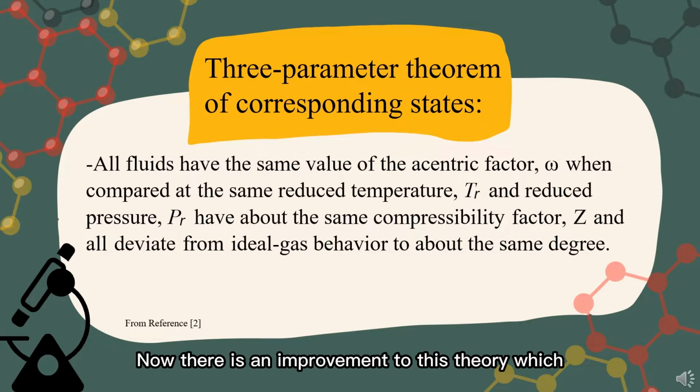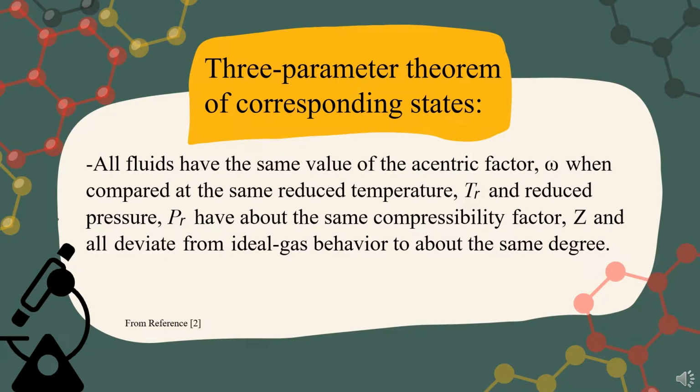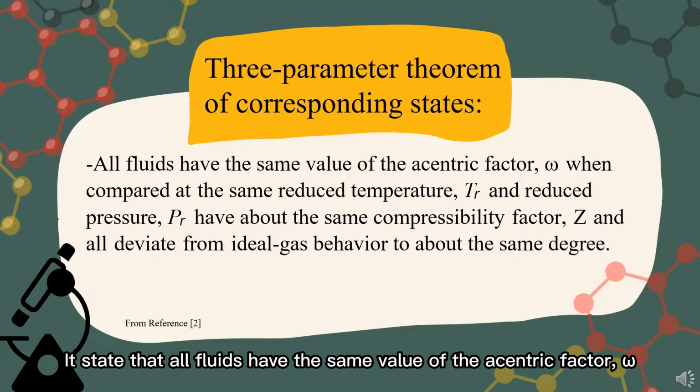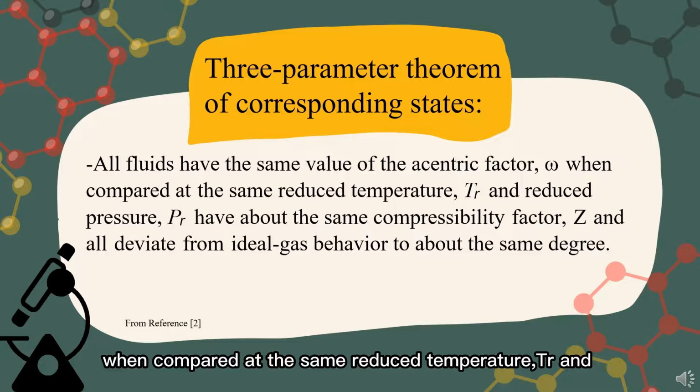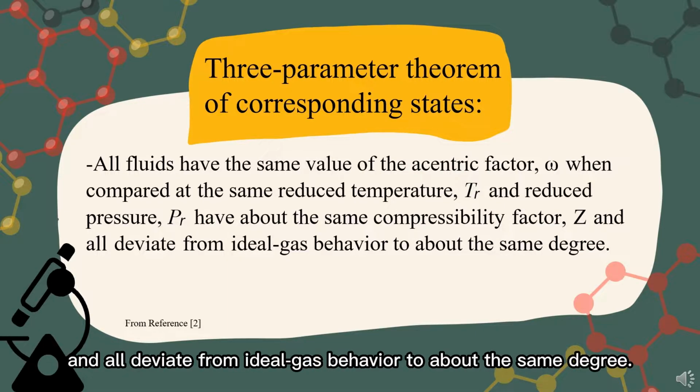Now there is an improvement to this theory, which is the basis for the three-parameter theorem of corresponding states. It states that all fluids that have the same value of the eccentric factor, when compared at the same reduced temperature and reduced pressure, have about the same compressibility factor, and all deviate from ideal gas behavior to about the same degree.